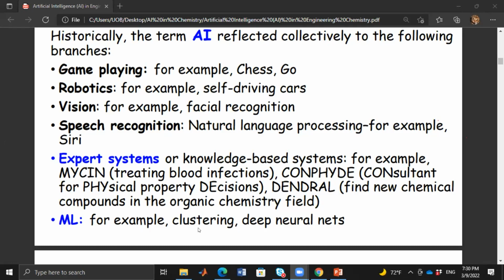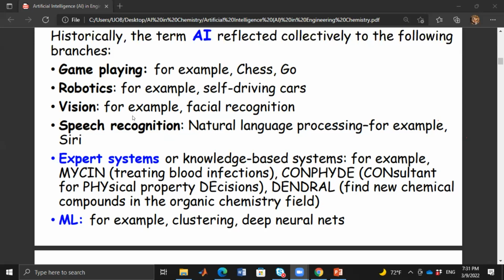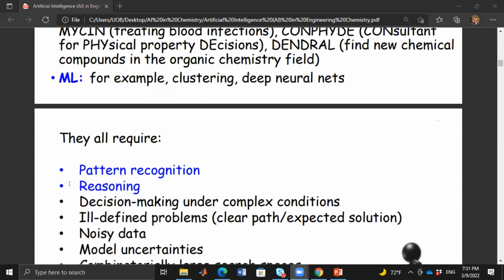Now the next step is machine learning. Machine learning is again a method of realizing intelligence, but the method is a bit different, because here we really depend on data, not on rules or experience. Even if you do not have experience, you can think of the experience as encapsulated in the data, and the task becomes how to extract this information or knowledge from the data. Expert systems and ML in particular are the ones most relevant to us in our area.